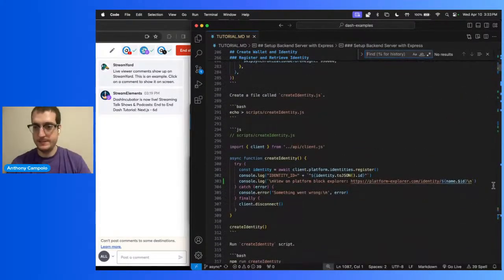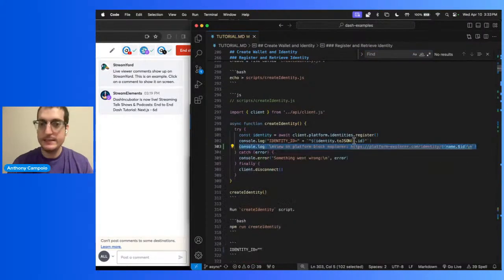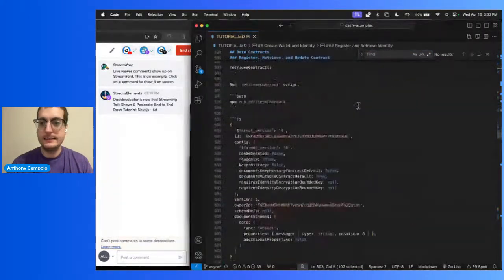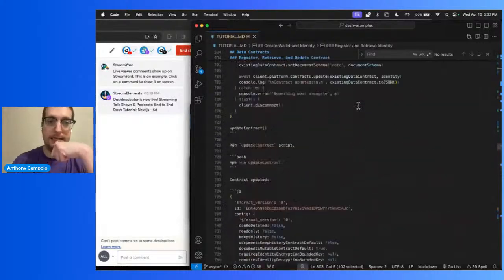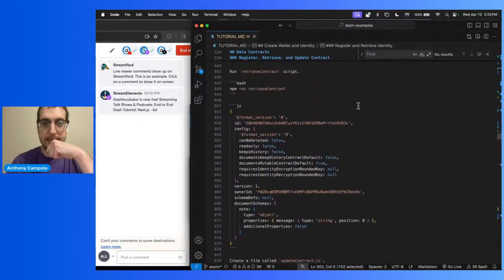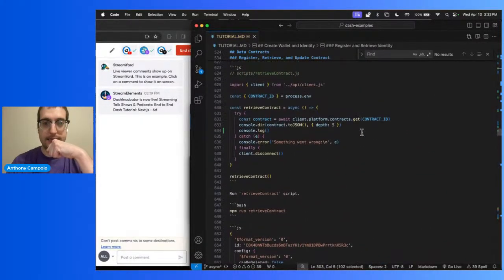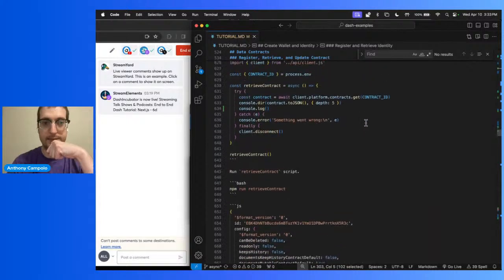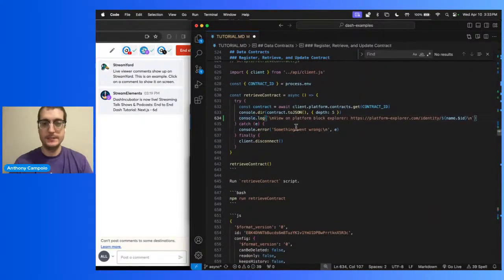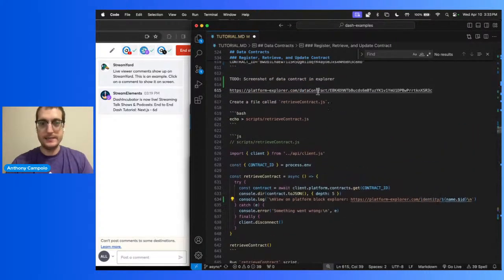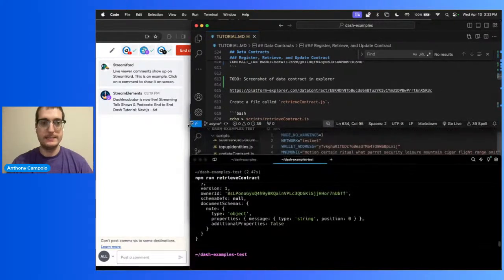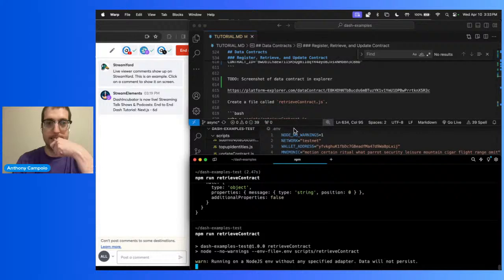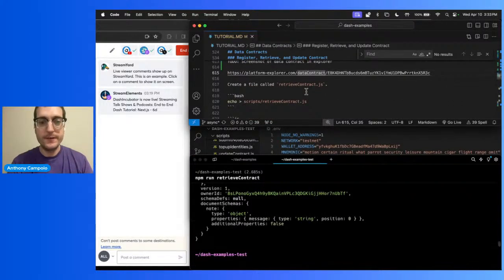Well, there we go. So just copy paste that. Okay. Let's just start with this one. Except instead of identity, you want data contract. Let's try that. Wait, I got to put in the actual file.